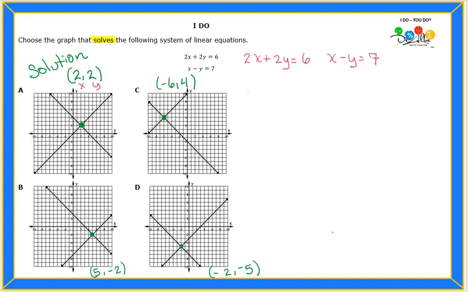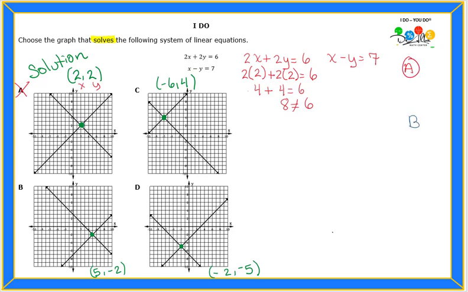So let's start. So I'm going to have 2 parentheses, and the x has a 2 value, and the y also has a 2 as a value, right? So I'm still going to write down the equal sign. It's not until the end when I either decide that they're equal or not. So 2 times 2 is 4. 2 times 2 is another 4. And 4 plus 4 is 8. Is 8 the same as the 6? No, it's not, right? Then I'm not even going to try for the next one because remember, in order for this to be the solution, it needs to work on both equations. So letter A doesn't work, okay? And this was A.